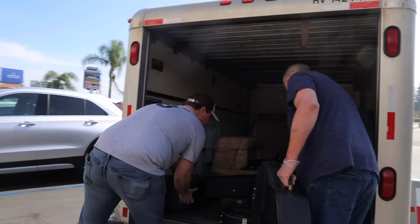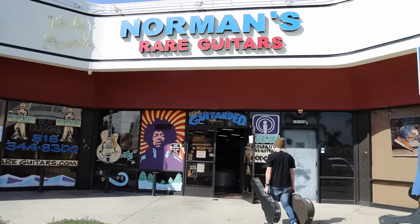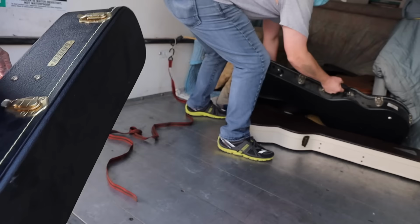What have we got? A bunch of guitars and a B3. Okay. We even got Sarah Barra working. It's gonna be new guitar day for somebody. Oh yeah, one of these little series. Could be yours, who knows? Heavy one there. Thank you.